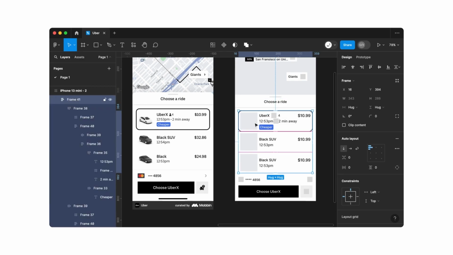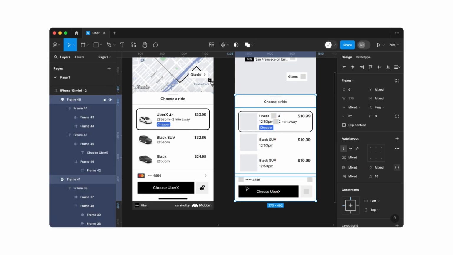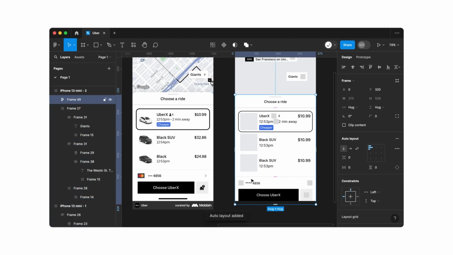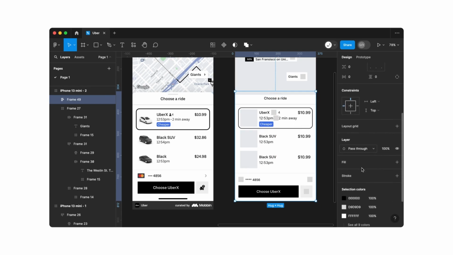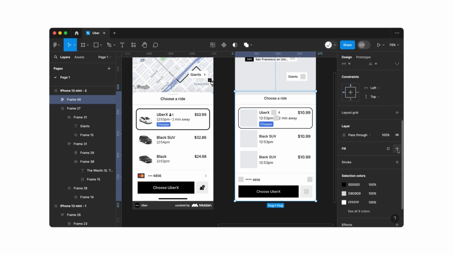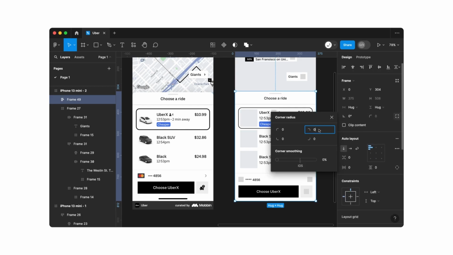Lastly, we click in our middle element, define a distance to the left and right of 16, as well as to the top and bottom. Then we mark all 3 elements and combine them into one large auto layout. Again, we assign a background color, click right on our corner radius icon and define right top 24, as well as left top.